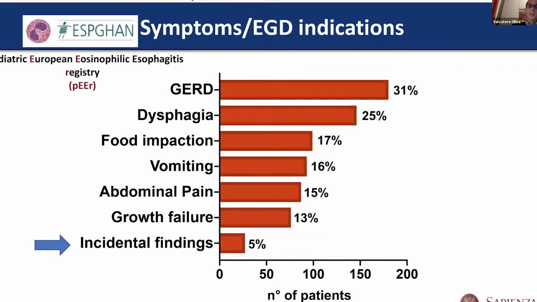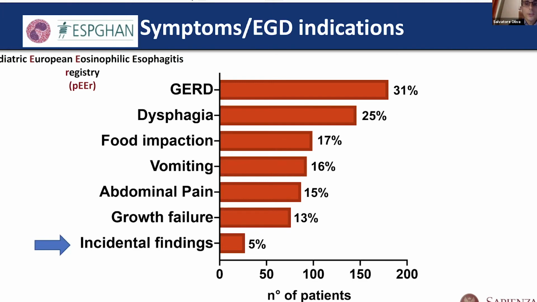Another important factor, as you can see, is that the majority of endoscopies for EoE diagnosis are performed in case of GERD symptoms, which means that you have symptoms of reflux disease. It is important to know that sometimes the disease is hidden by the presence of reflux disease. So when you have a child unresponsive to PPIs, which are drugs used for reflux disease, acid blockers, or dependent on these acid blockers, this needs to be clarified by doing an endoscopy. And then you have all the other symptoms.